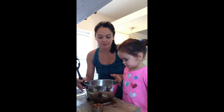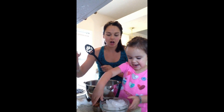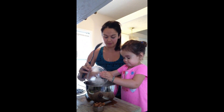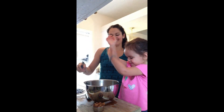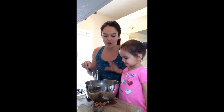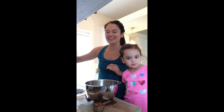We have a spoon here with some holes in it. We're going to let that cook for one minute, but while we wait, I've got a bowl of cold water. Addy, can you throw the ice in there for me, please? Just pour it all in there — we're going to make an ice bath. So just stir that up to make the water really cold. After a minute, we're going to take the asparagus out and put it in the ice bath.